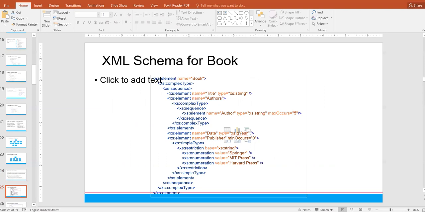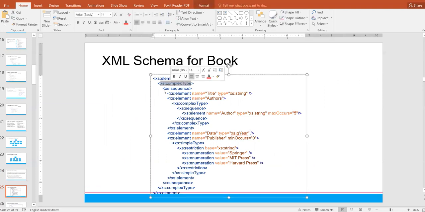Okay, if you take a look at this slide, we have the element and then complex type. So this is the beginning, and this is the ending. We have the sequence, and the first element name is the title, in the format of string, and then we have authors.